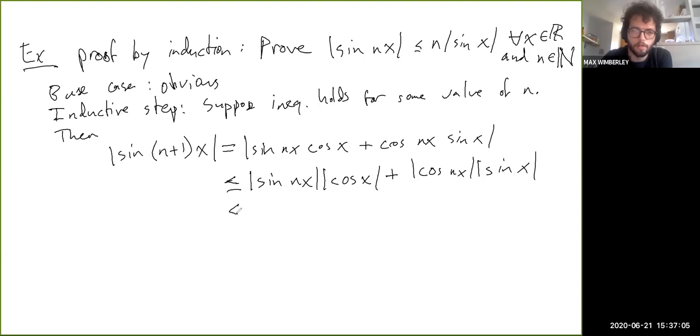So this is less than or equal to, sine of n x. And even without the triangle inequality, you can always take products of two things inside an absolute value and you can just separate those, right? So this is cosine of x plus, and then we have absolute value of cosine of n x, absolute value of sine of x. Okay, so that's good. And now we can say that this is less than or equal to absolute value of sine of n x plus absolute value of sine of x. And the reason this is true is just because this is right here, let me change color for a second. So this is less than or equal to one, and this absolute value is also less than or equal to one. So term by term, this term was less than or equal to this one, and this term was less than or equal to this one, right? Okay, good.